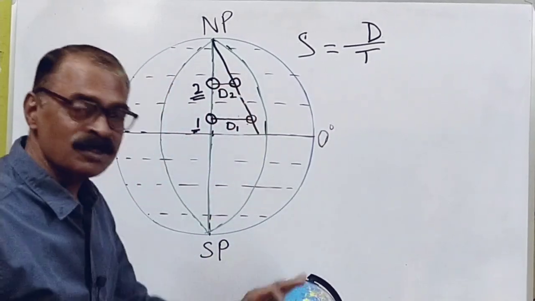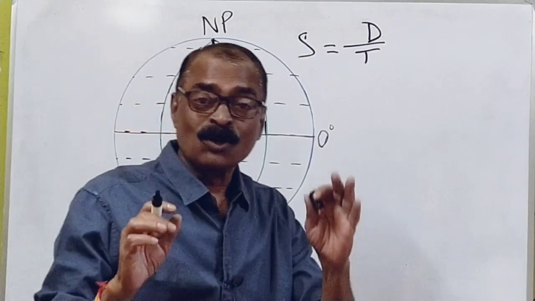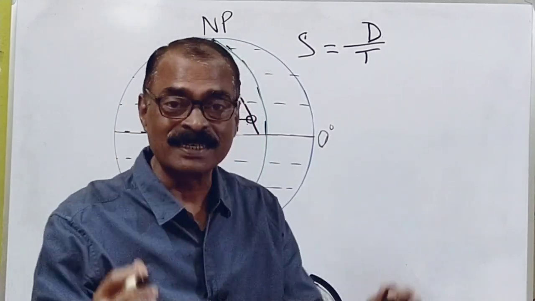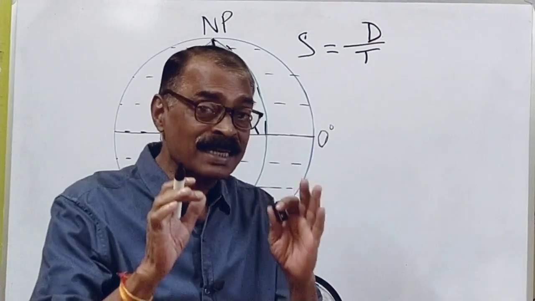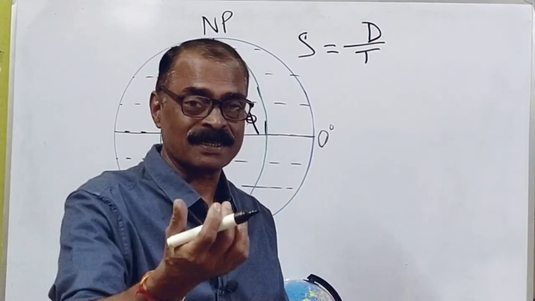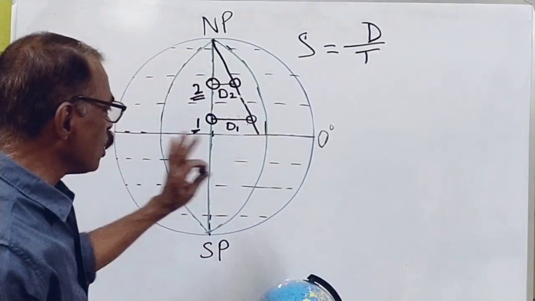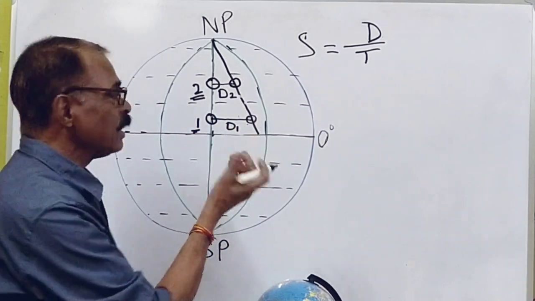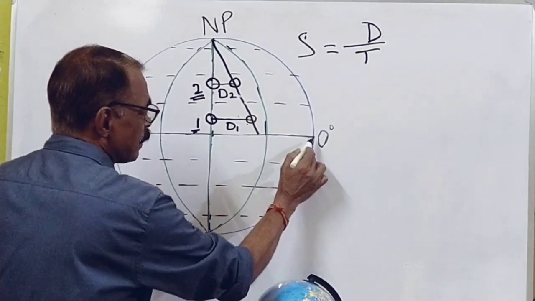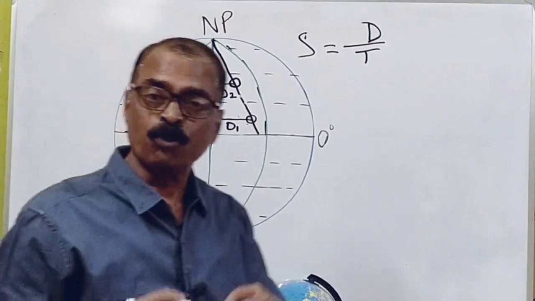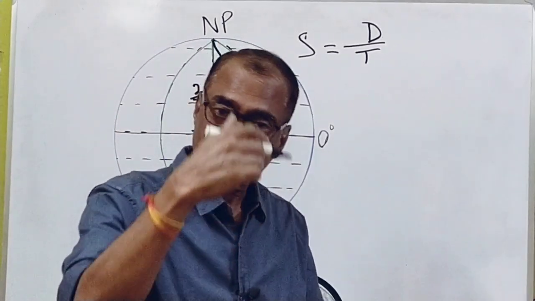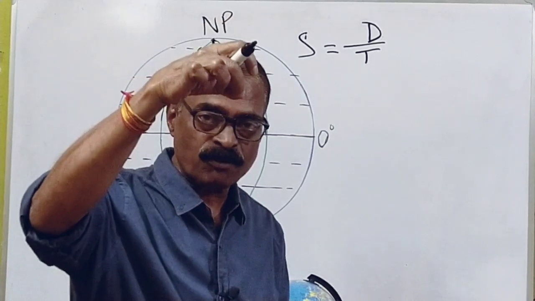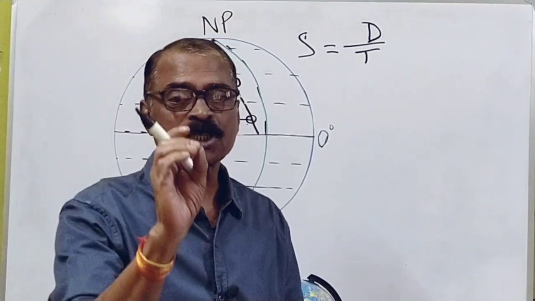Based on these facts, the locations for launching satellites by different countries are selected. We will come to that later. But this is a fact. The rotational speed of the Earth is maximum at the equator. And as we proceed towards the poles, the rotational speed keeps reducing, and finally when we are right on the top of the pole, the rotational speed is 0.